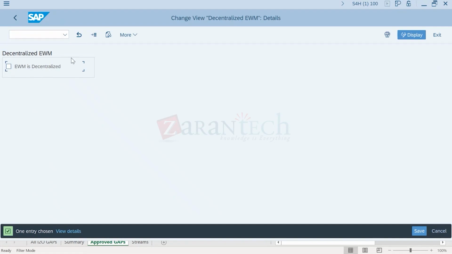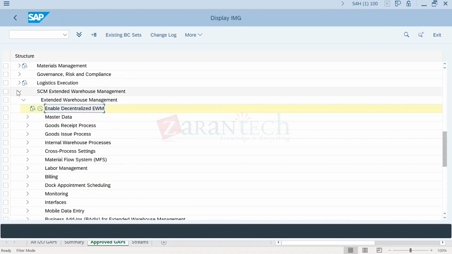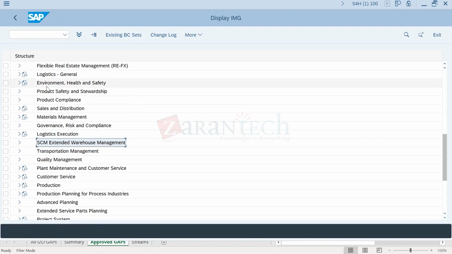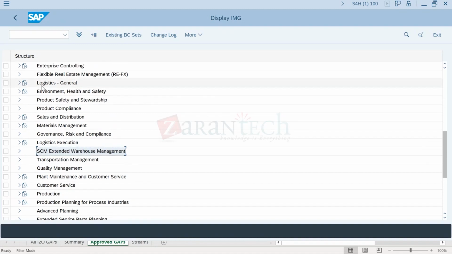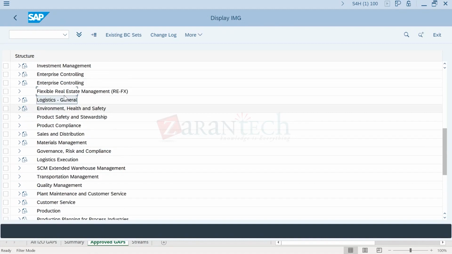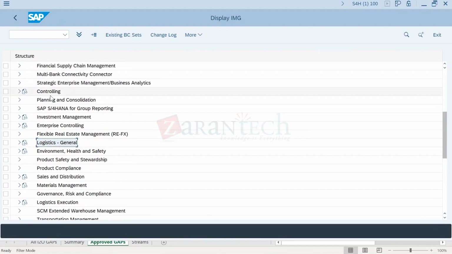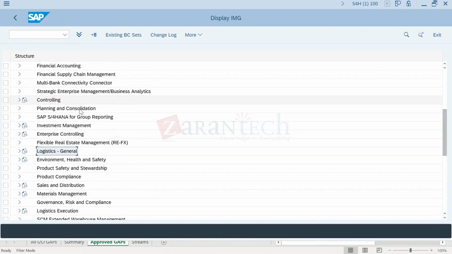That option will be there. But the settings, you can see, will be the same. Under the SCM EWM, you will have all your EWM related settings, and apart from that, the ECC related settings will be inside these nodes, whatever is available in the ECC system.